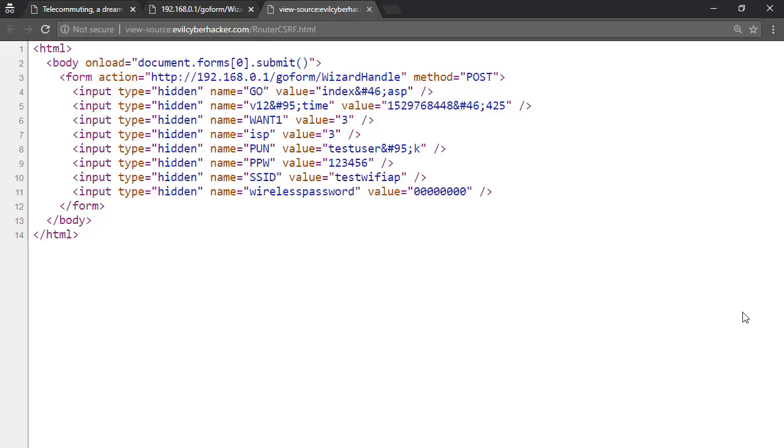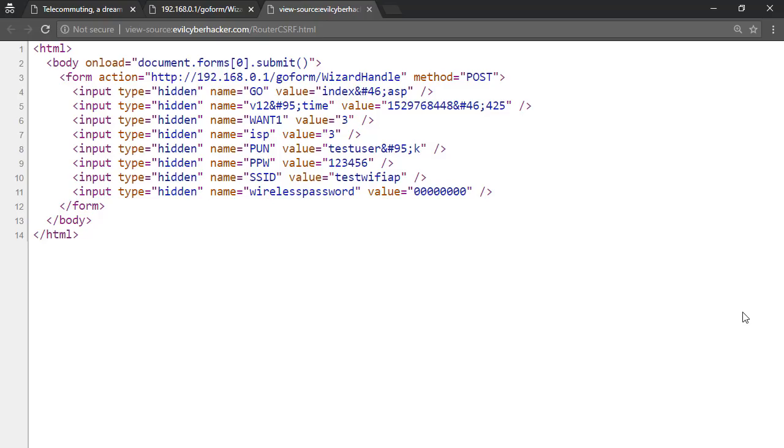I'll link to a story in the blog post about how routers were hacked in Brazil to pay for prostitutes in Rio. Now that's just one of many different stories related to CSRF vulnerabilities in routers. And when you can control the traffic of the people who own those routers, you get to start doing stuff like this.